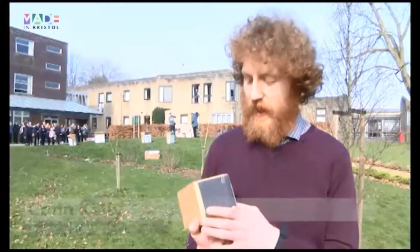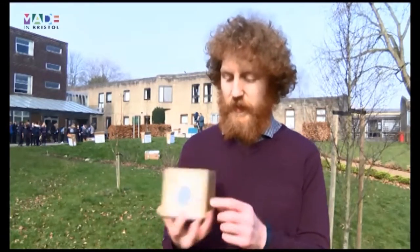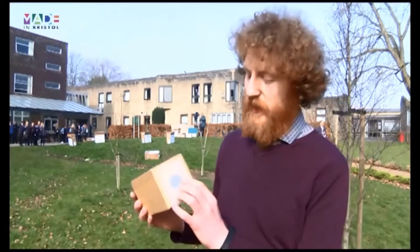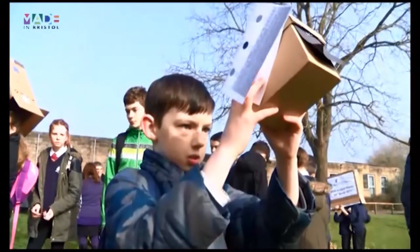The boxes are pinhole cameras. How they work: you've got a black piece of paper at the front, you put a tiny pinhole in it, and on the back we've just got a translucent piece of paper. The tiny pinhole lets the light in the front and it projects a little image of the eclipse, so you can just look through that way and see a picture of it on the back.